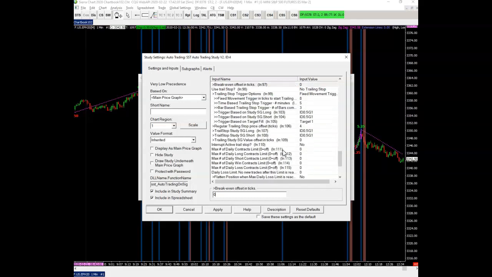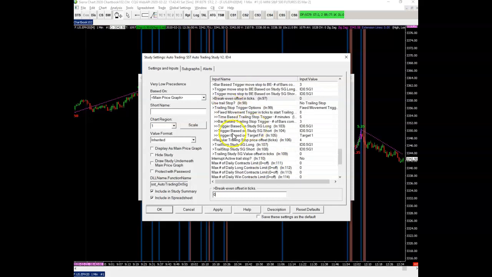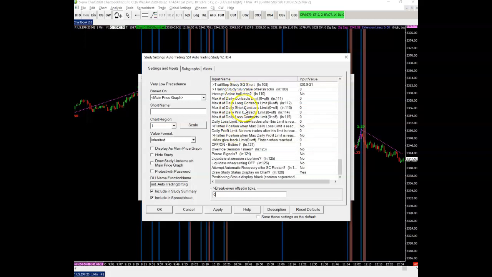And that's what we're going to use for this. There are loads of other settings here for your trail stop. You can stop trading after a number of contracts, longs, shorts, wins, losses, daily losses, profits. But that's all for the course I will one day do on this big study.